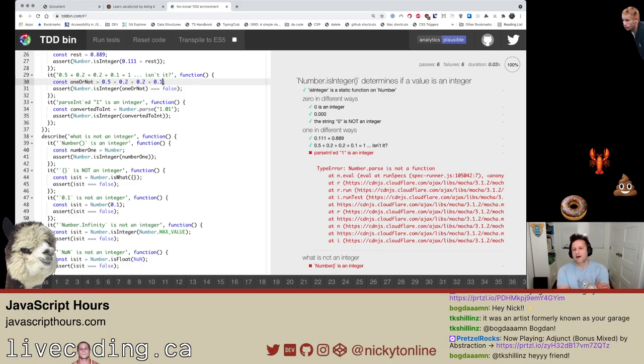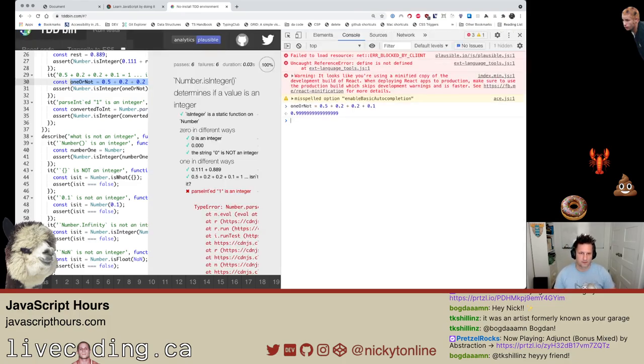So this one I'm kind of confused because that should add up to 1, and it's saying number is an integer, and we're saying it actually shouldn't be. So I'm kind of curious about this one. I'm guessing it's because it's going to say it's 1.0 instead of... Oh, interesting. Okay, this is one of those weird JavaScript things.